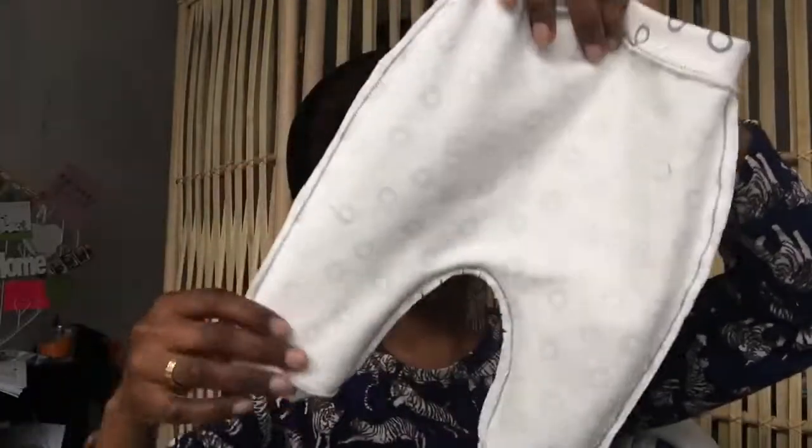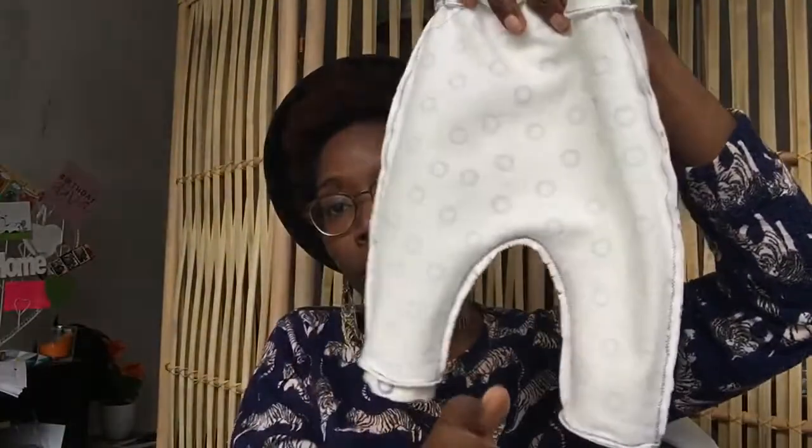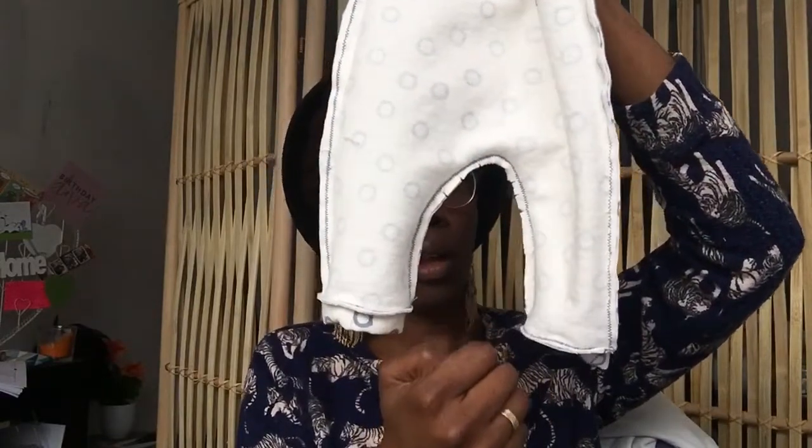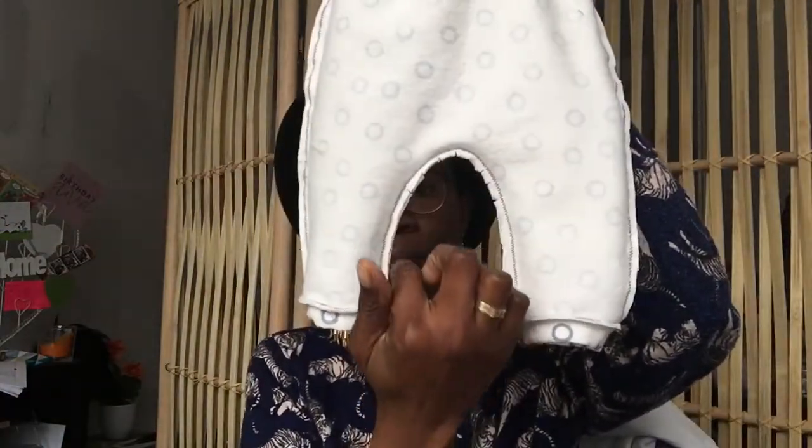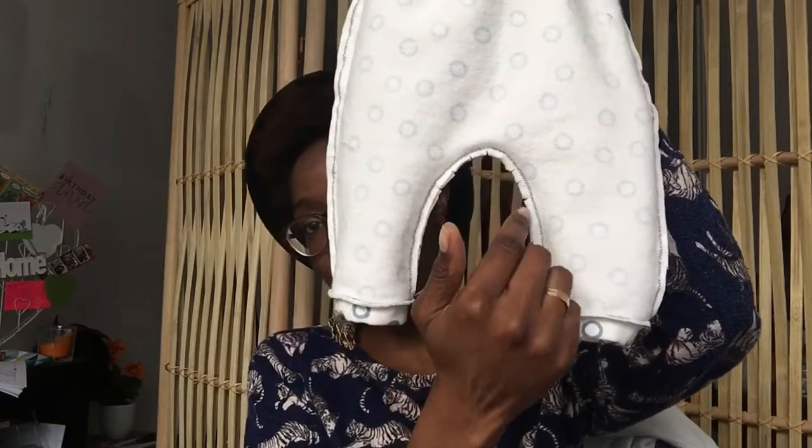I do want to show you the inside. I haven't done one of these in so long — I am definitely off my game. So the inside is as follows: these are the two sides that are cut on the fold. I made sure to keep the seam short, so I did cut the seam. And I did have to cut into the fabric — not cut beyond the stitching, but cut into the fabric so it wouldn't be bulky. I did the same for the leg bands.